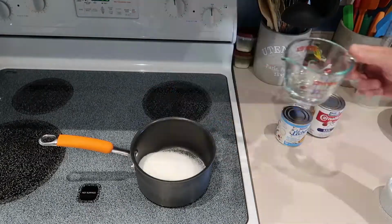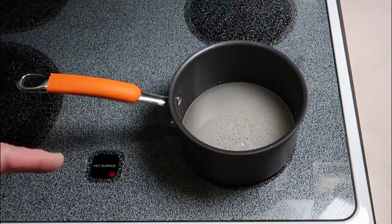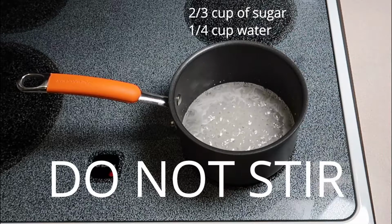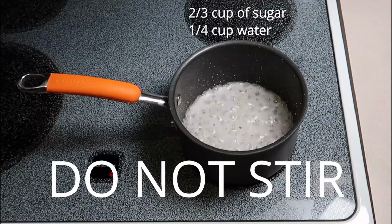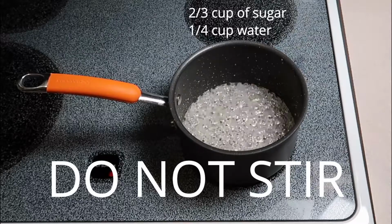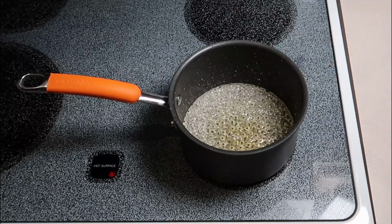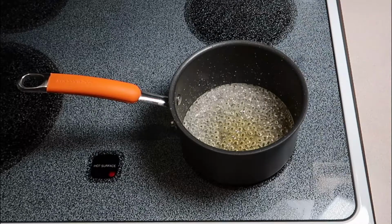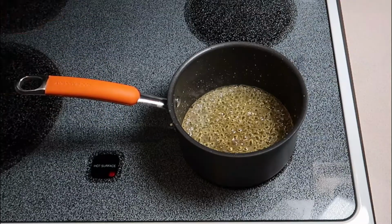So our 2/3 cup of sugar, our 1/4 cup of water. We're gonna bring this to a boil over medium-high heat until we get a nice peanut butter color. We start a boil, we're gonna let it cook without stirring, no stirring. It's starting to turn golden and you can smell the change in that sugar. Now we're gonna let it go until it gets amber colored. Now we're gonna start swirling it. No stirring.